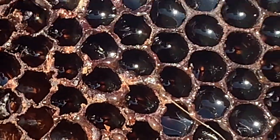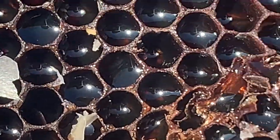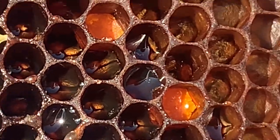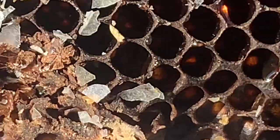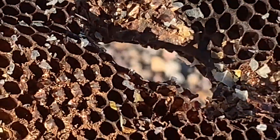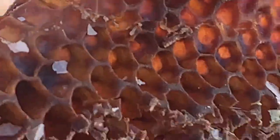We'll just walk through here. Some nectar. Nectar, nectar, nectar. A little bit of bee bread, pollen inside there. So yeah, there was a gigantic hole, that big hole right there in the comb, just a huge tombstone rose bush going right through the comb. So a lot of it is not usable.